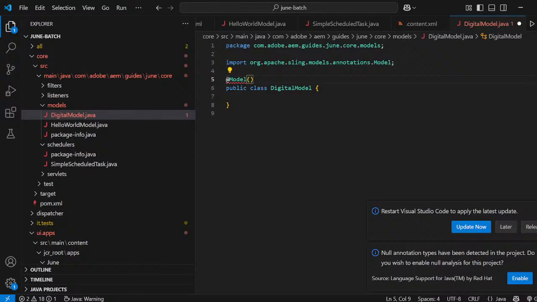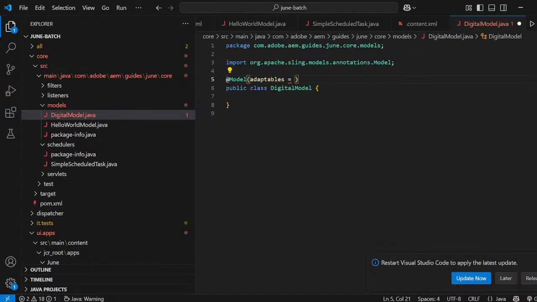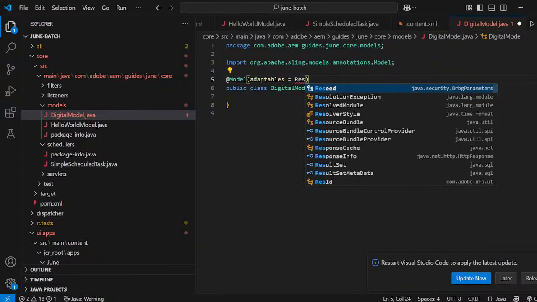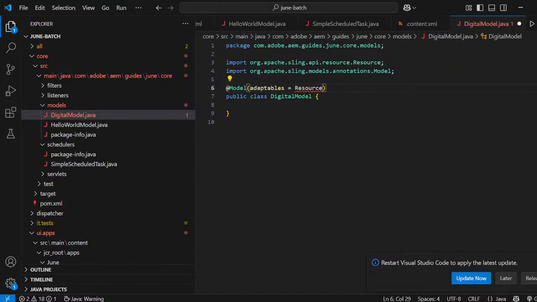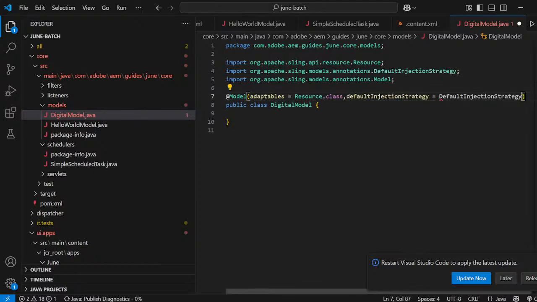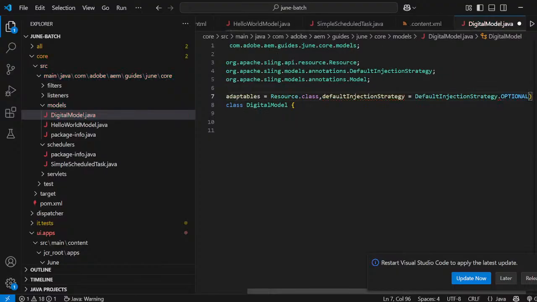Next one is adaptables equal to. First, I am going with Resource.class, the Sling API Resource.class, and second one is defaultInjectionStrategy equal to DefaultInjectionStrategy.OPTIONAL.